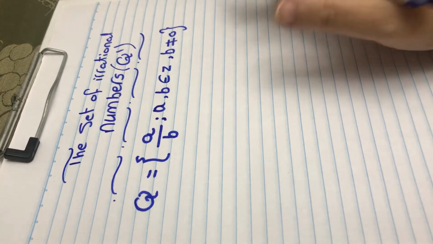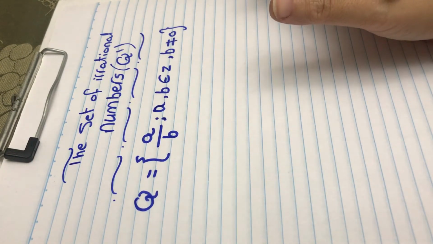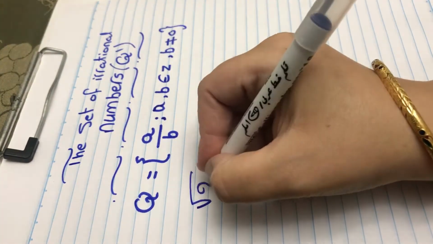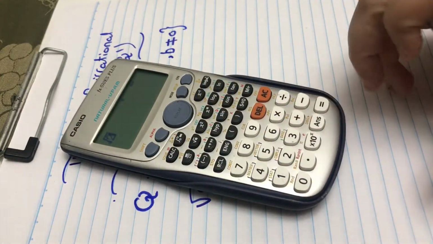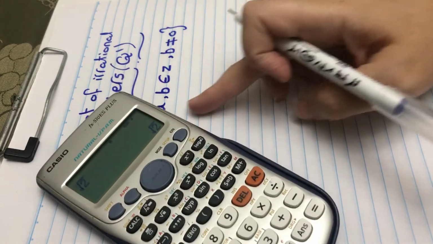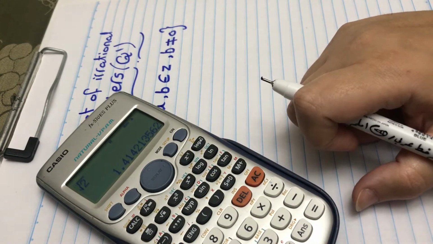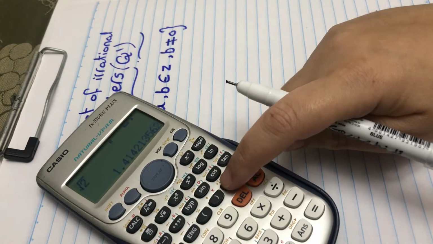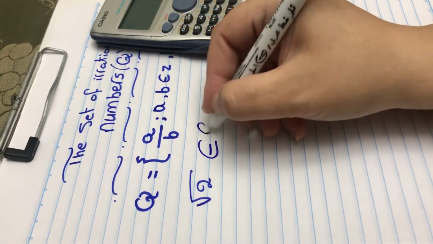Some rational numbers cannot be expressed as perfect squares or cubes, so we will not be able to find their root. These numbers are irrational numbers, such as square root 2. Square root 2 equals square root 2 as it is. Try to change it into a fraction. Did it work? No. So it's an infinite decimal, and I can't put it in the form of a fraction. So square root 2 belongs to Q dash.